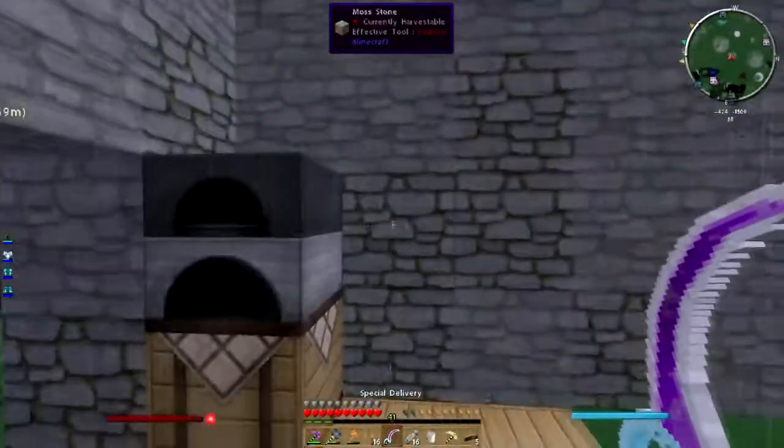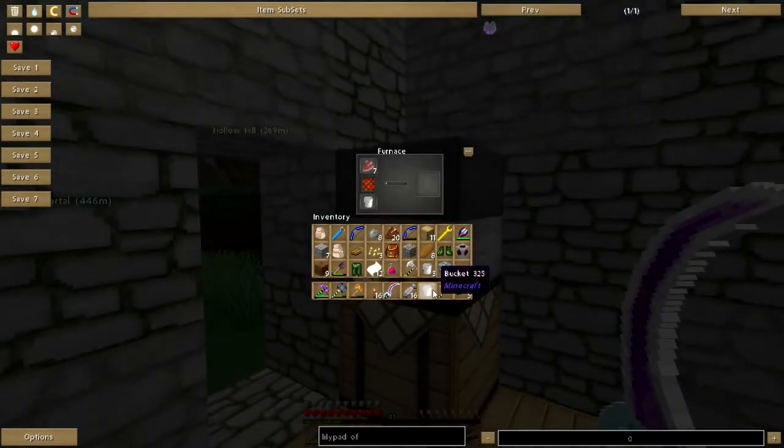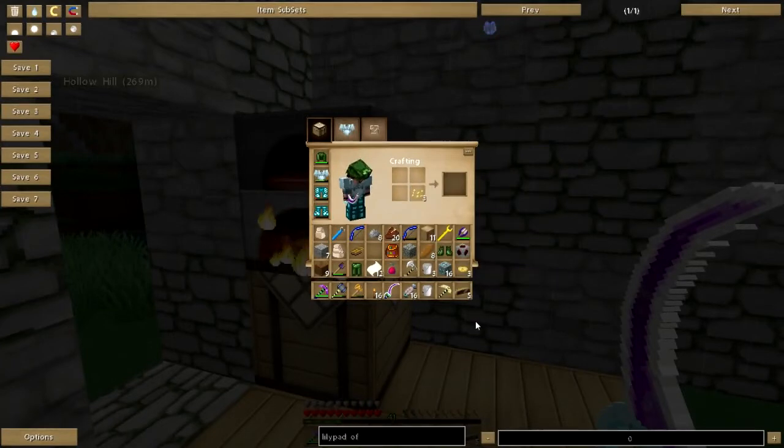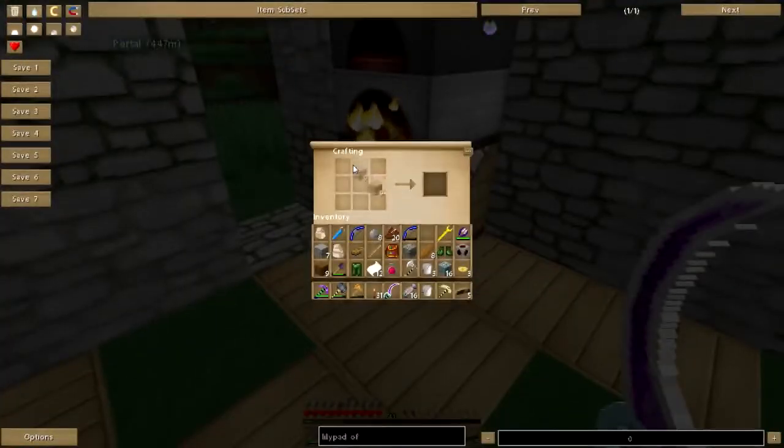Okay, I found some stuff. Oh wow. Let's throw the meef in there. Let's make some more torches. First let's make some more sticks. Then let's make some more torches. Yep, throw those on the floor, it's okay. How am I on wood?